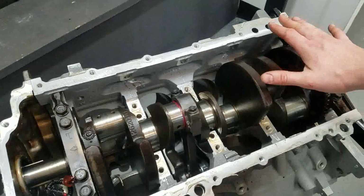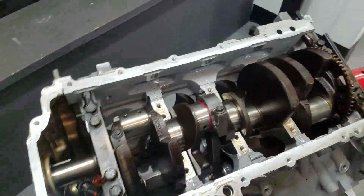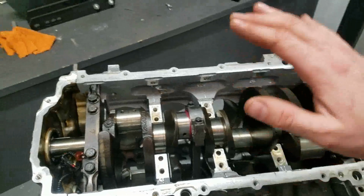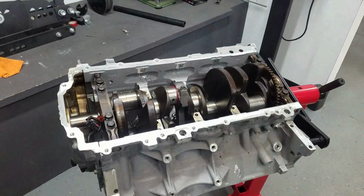Then I don't have to worry about incorporating any of the windage tray into the sheet metal pan and trying to clearance everything, all that crap. It'll just bolt right up and I don't have to worry about it. So that will be good.